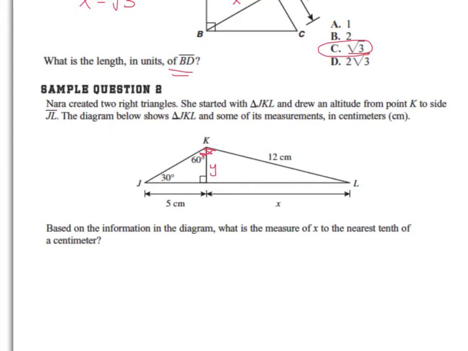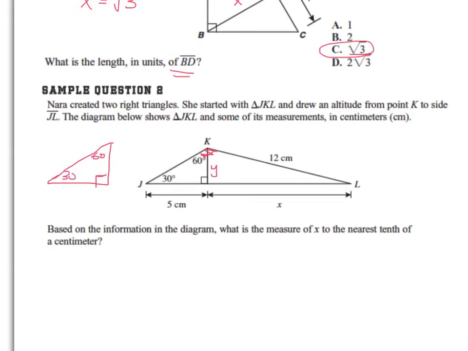Special right triangles are on your reference sheet, but the 30, 60, 90 special right triangle is the one where the hypotenuse is 2 star. The leg opposite the 30 degrees is just your star if you're using the stars, and then the leg opposite this 60 degree angle is going to be star square roots of 3. So use the star if it helps you.